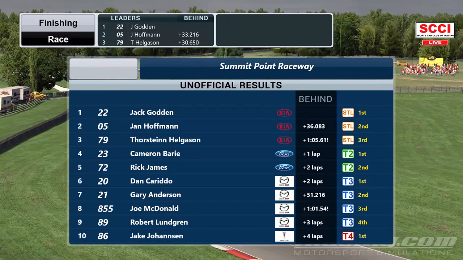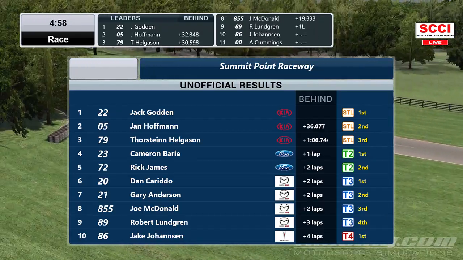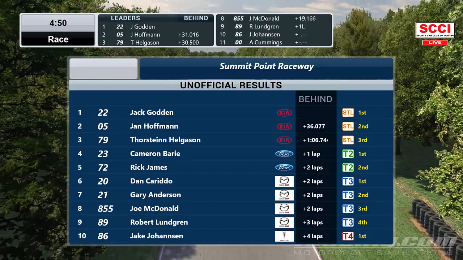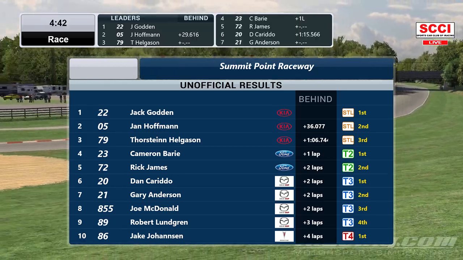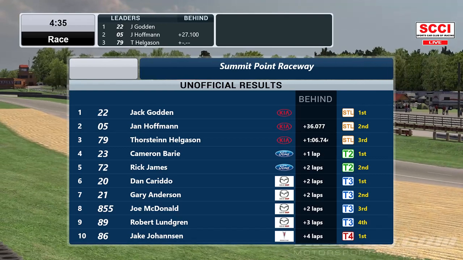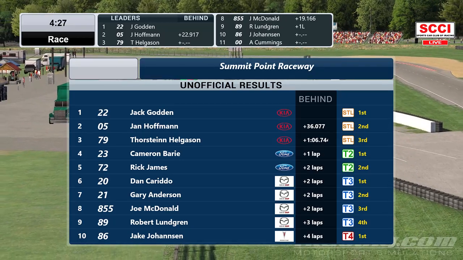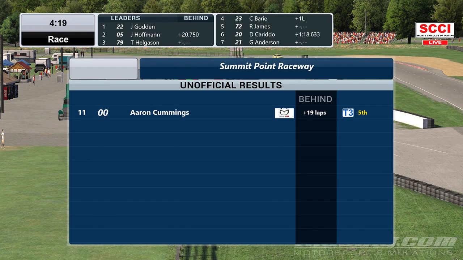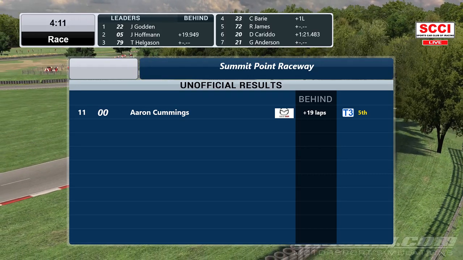So results, after the first ever Sports Car Club of iRacing race, Jack Godden brings it home in first position overall as well as in STL, followed by Jan Hoffman, second place. Third place, Thorsten Helgeson. Fourth, we got Cameron Breyer, finished first in the Touring 2 class. Fifth overall, Rick James finished second in Touring 2. Sixth, the Mazda squad, Dan Cardio, Gary Anderson, John McDonald, and Robert Lundgren. Those are your overall positions 6th through 9th, and they finished 1, 2, 3, 4 in T3. T4, Jake Johansson. Only car in T4 today, but in the 86 machine, great job in that Domino's Pizza car. 4 laps behind the leader. And rounding up the field, Aaron Cummings must have had an issue he did not catch on camera, but he finished 5th in Touring 3 and 11th overall.